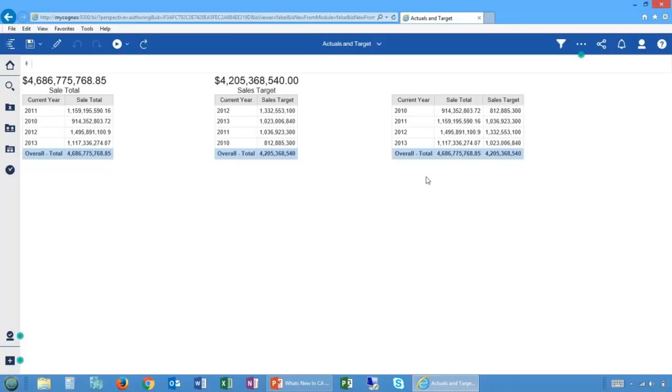It will no longer be multiplying each target by the number of days in a month because those dependencies told the data module, hey, this is repeating data, don't repeat the data. That's effectively what it did. So now I have the right breakdown by year for my target. And when I put my data side by side, I can truly see whether I am ahead or behind my target based on my actuals. So that's column dependencies.